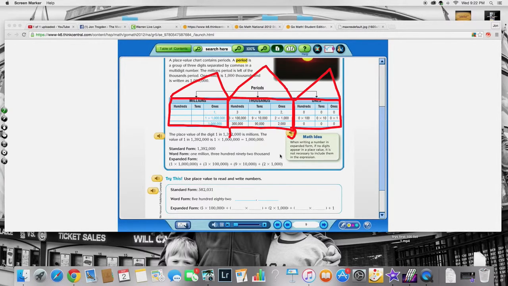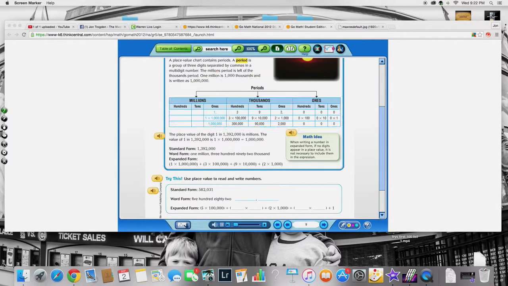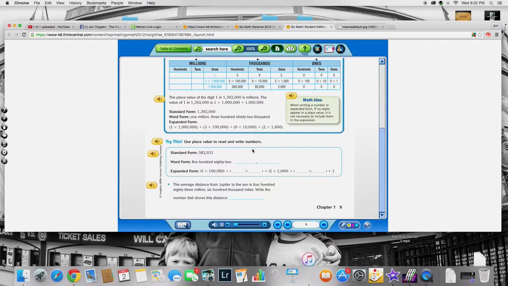And we did some of this, and we even did part of the worksheet down here. So I'm just going to kind of skip. We've finished writing the word form. We finished it, right? So we're ready for expanded form. And this is the expanded form because, like I was saying, they add this extra little step in here. So this number is what we're looking at now. 5 times a million is 5 million.